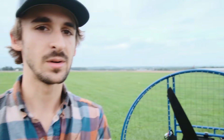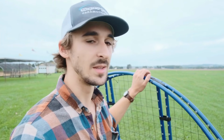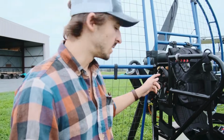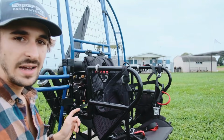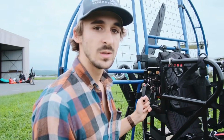This is by far the most durable paramotor I've ever seen. Compared to my Scout, where the whole hoop is made out of carbon fiber and a little bit of aluminum, this thing is super solid. I would have no problem banging this around and slamming it into something. One thing I'm a little curious about though is the starter is on the side. I had a lot of trouble with that last time. I don't know how starting this is gonna be or if I can even do it, but we'll give it a shot.